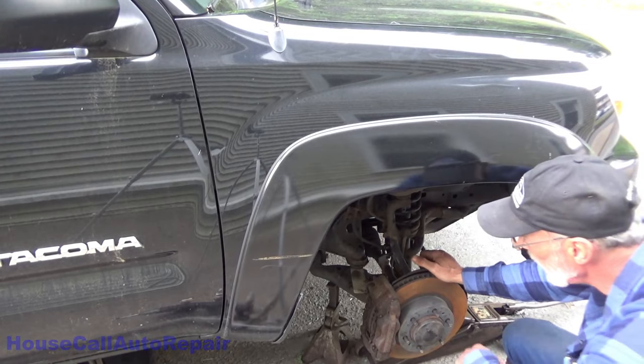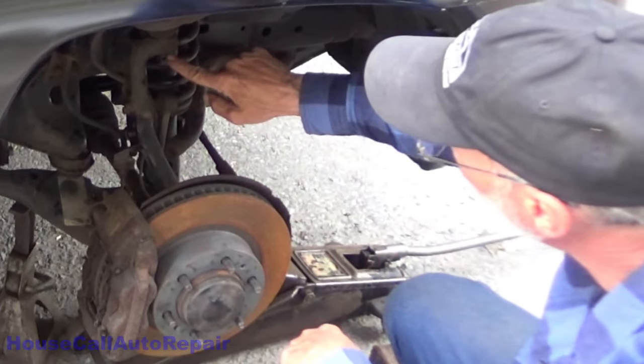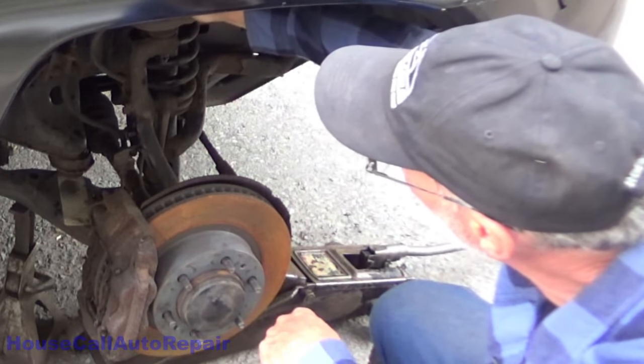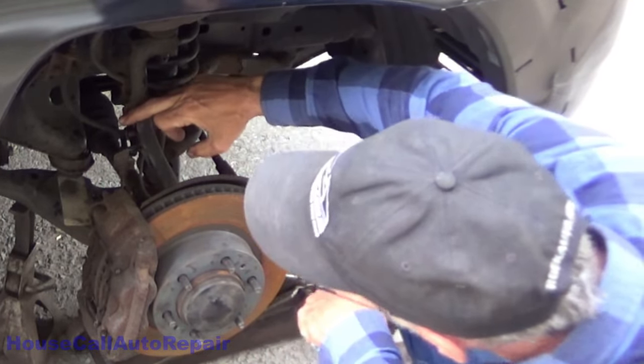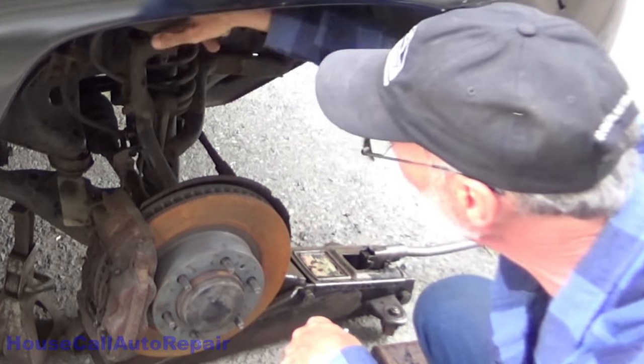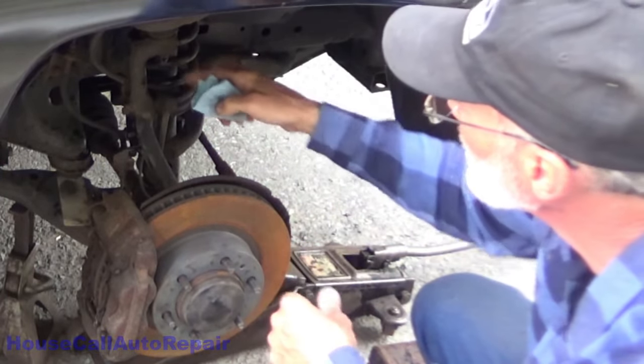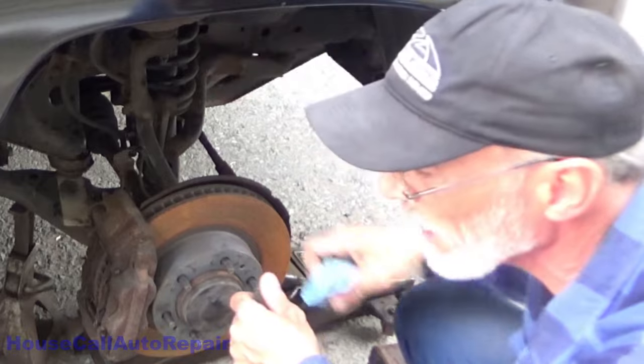Now we got the vehicle up in the air on jack stands and the jack. Penetrating oil on the bolts we're going to have to remove. One up at the top, 12 millimeter. This one here, I think, is a 13 millimeter. So that's a 10, 13 or 12, and a 19. We're going to take this out and pop the ball joint loose.